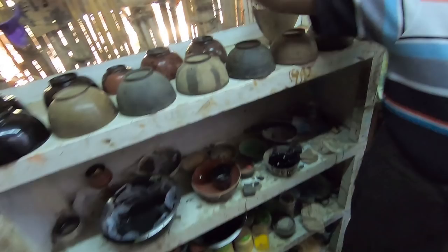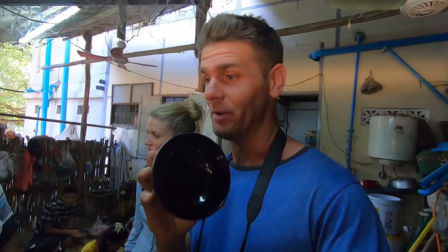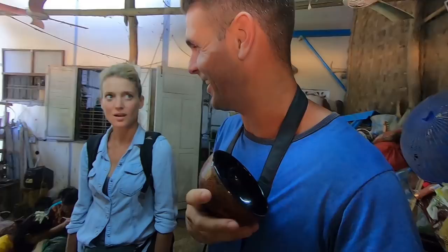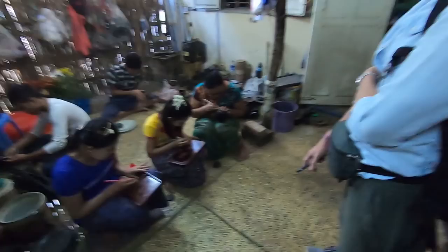Okay, so how long does it take you to make one bowl? 6 months. 6 months takes a long time. So 6 months to make one bowl. That's a lot of work. That's a lot of rubbing right there. 6 months of rubbing away. Oh my gosh, that's incredible.